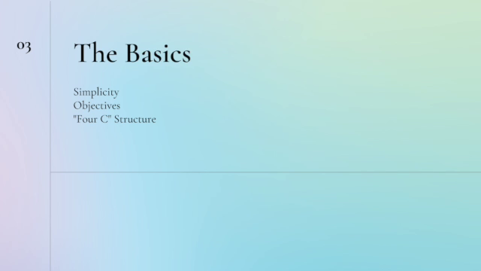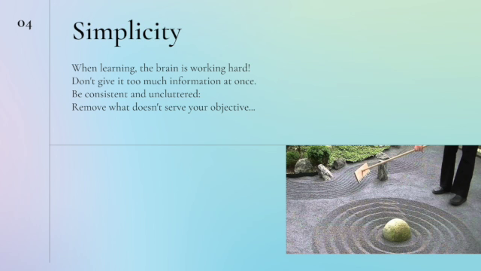So let's cover the basics of planning a lesson. For simplicity, objectives, and the 4C structure. As we've covered in previous modules, it takes a lot of brain power to learn how to read, write, and speak. Not only that, but there's so much going on in everyone's life, both yours and the student's. Because of this, the hour you spend in tutoring should be straightforward and reasonably predictable.